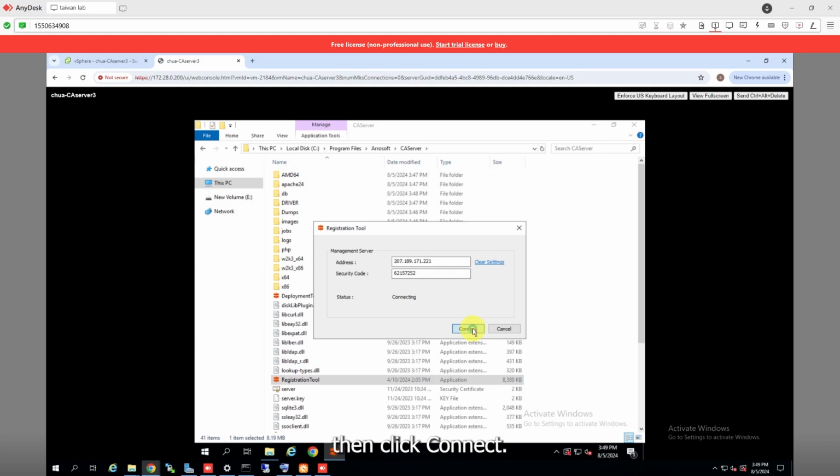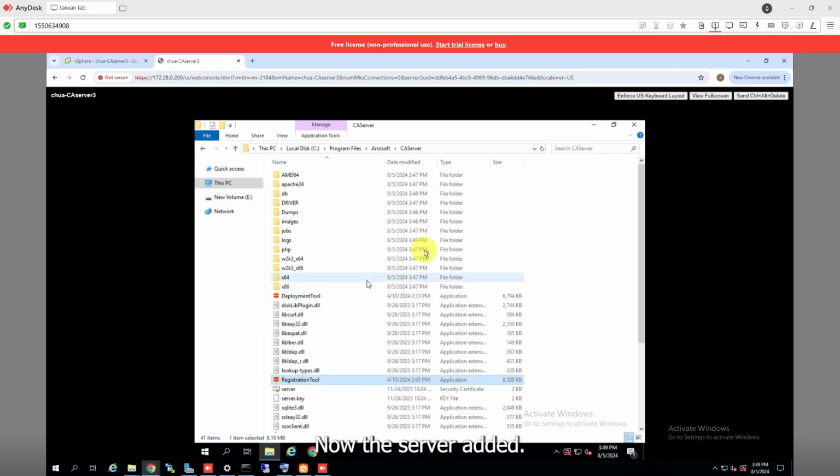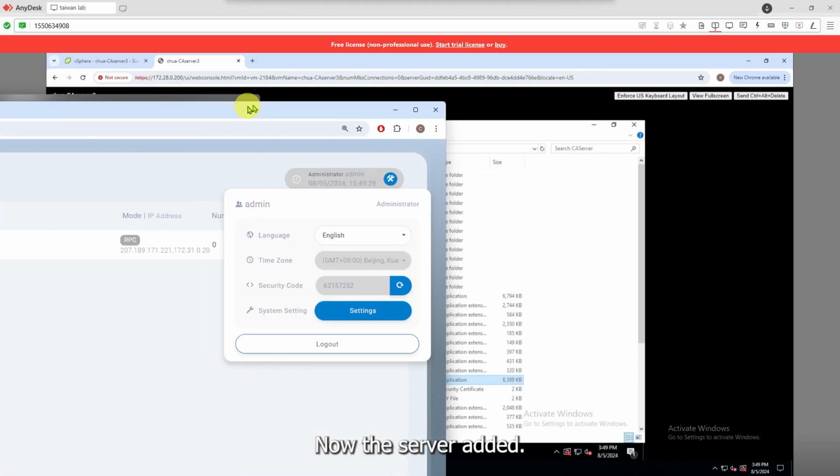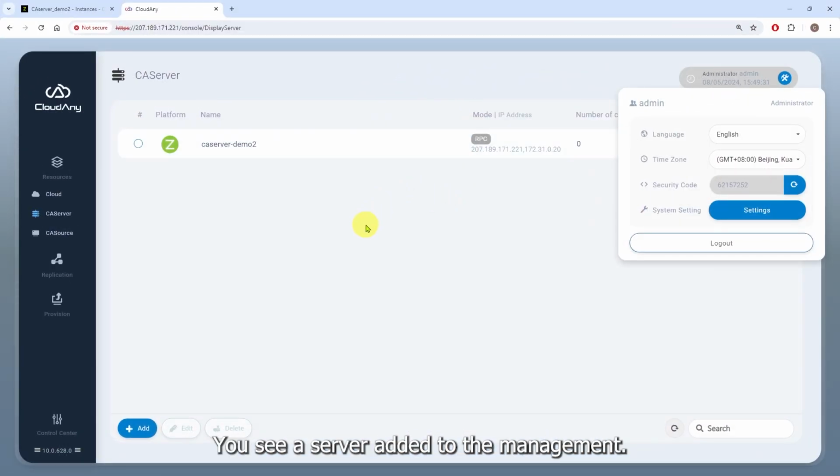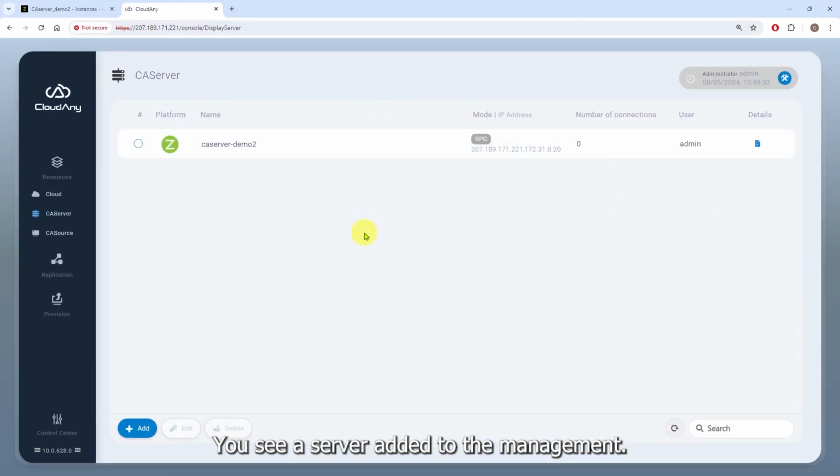Then click connect. Now the server is added. Now we go back to the console. We will see a server added to the management.